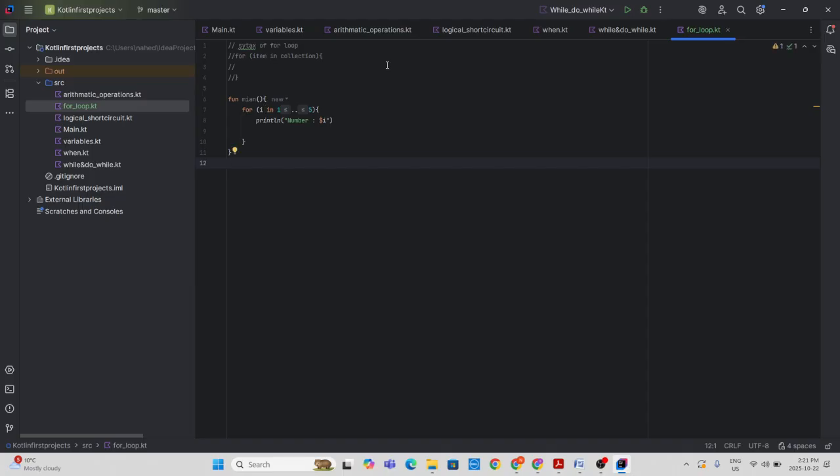Here I have to put the dollar sign before writing a variable name in the string template.